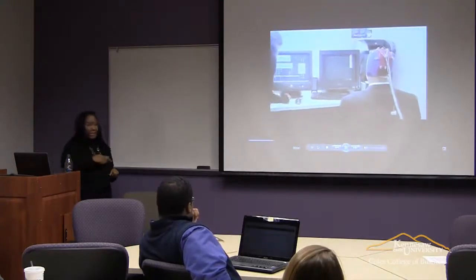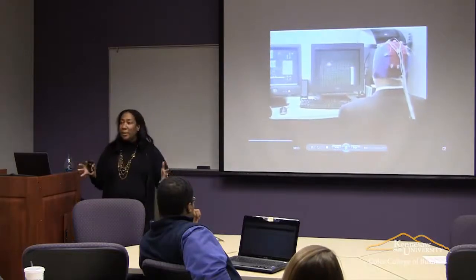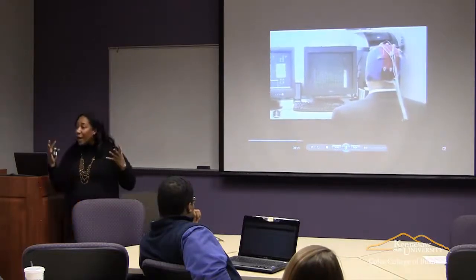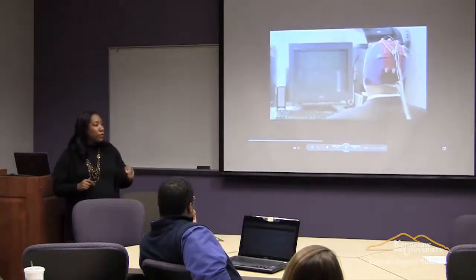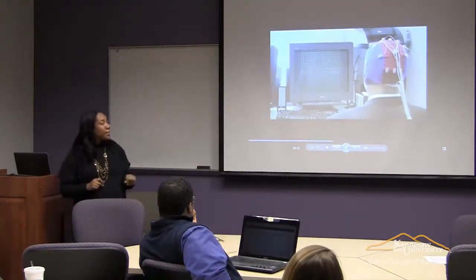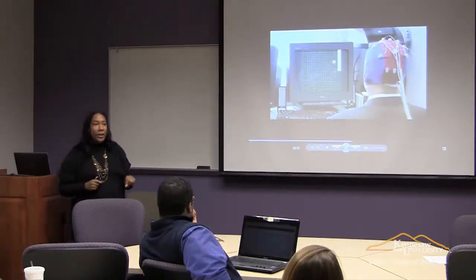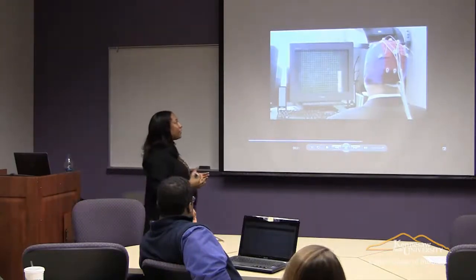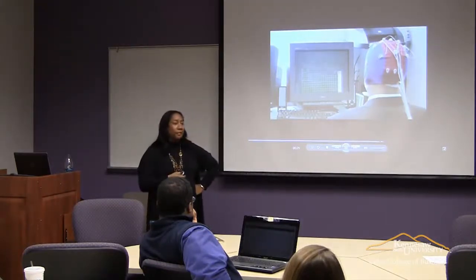And you'll see he's wearing one of those lovely caps. And you'll also see he's sitting very still because no actual physical movement is necessary. He is controlling the cursor completely with his thoughts. To hit the target at the top, he's thinking of opening and closing his hands. To hit the target at the bottom, he is being at rest. And this is the first time he's ever done this.